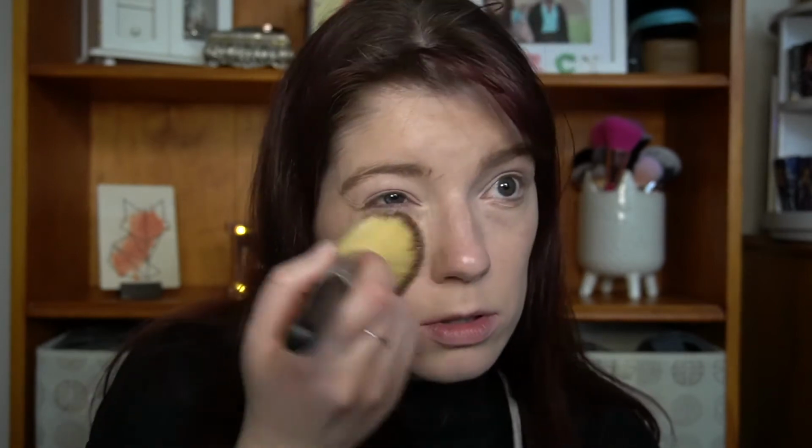I feel like this is not gonna be concentrated enough under my eyes. Ooh. Finally just remembered to do only half of my face for you. I'm not sure if you can actually tell. Well, you can sort of tell. I feel like this side of my face looks a little bit darker than this side, but it also looks just a bit matted out. I actually feel like that looks pretty damn nice.